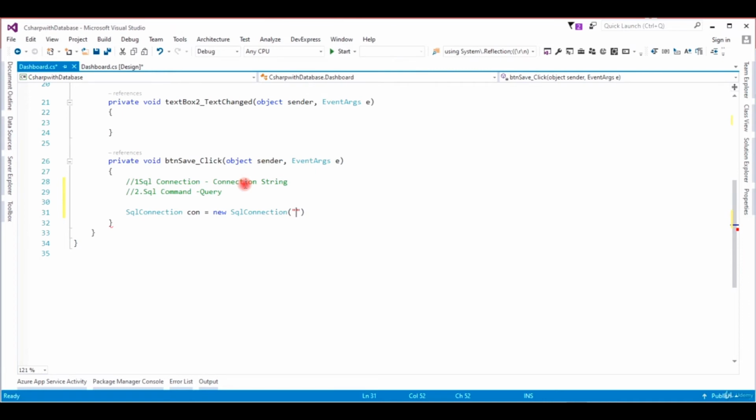Now the SqlConnection holds a group of string characters that is used to authenticate the C# application with your database. And one of the strings we need here is data source. The data source is the source of the database. Where is the database located?